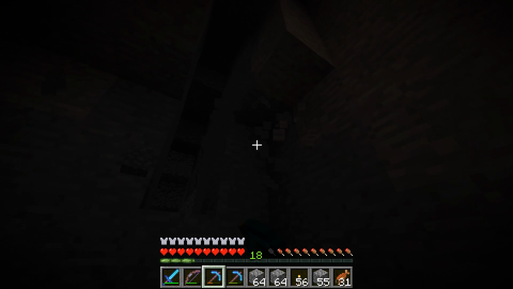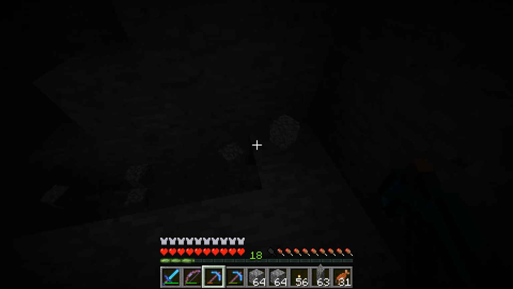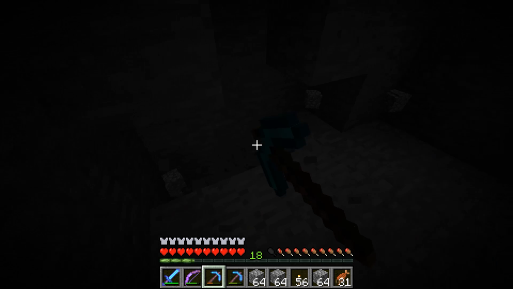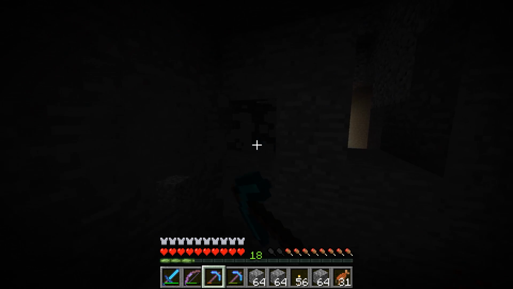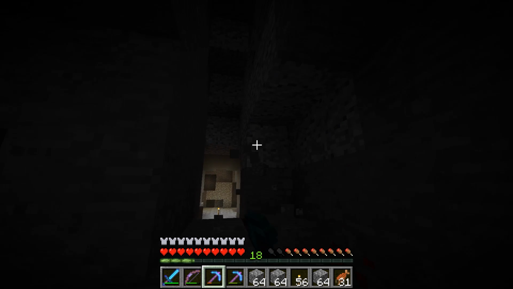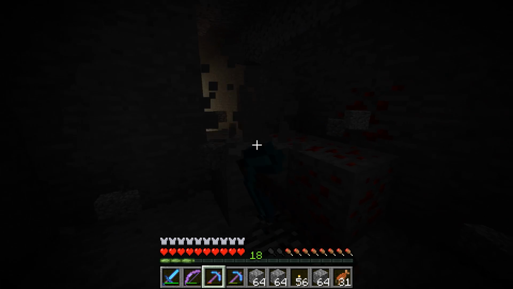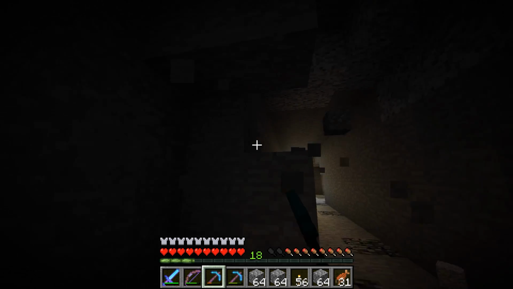I know one of the things they were talking about, or I guess one of the rumors, I don't know if this was actually mentioned, but in the Xbox version, I think the dragon fight is a little bit more interesting, and one of the things that makes it harder is there's iron bars surrounding the end crystals, or whatever they're called, the things that heal the dragon.